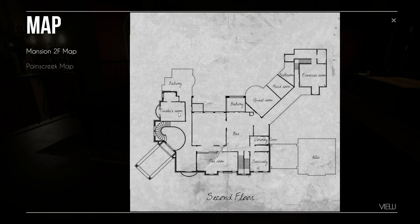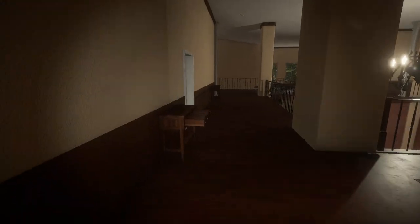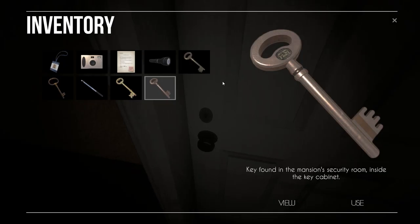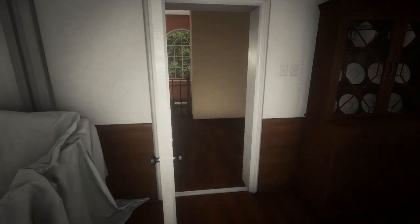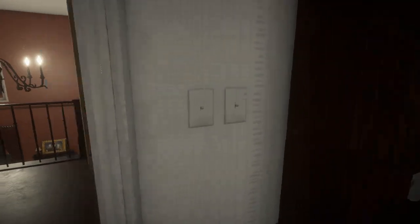Let's see. So Trisha's room is on the second floor. This map's for the second floor. And there's the tea room right next to security. So tea room is here. There was a note from one of the servants saying that in the tea room they found a bundle of notes saying bad things about Vivian, and they wondered why she kept them. Hopefully I can find those, because that could definitely be from the killer.